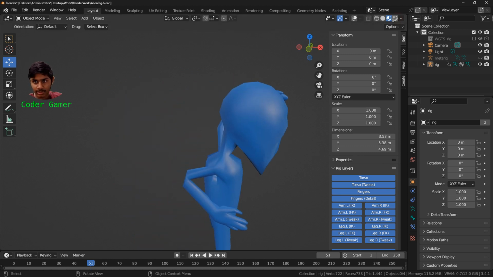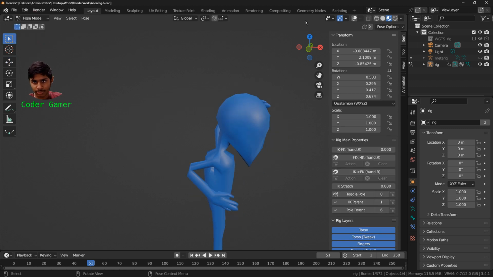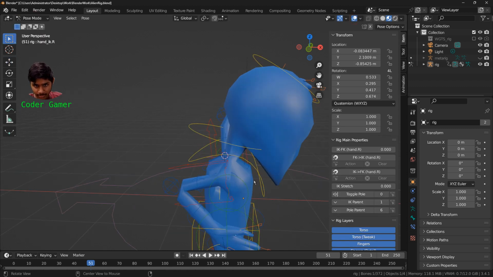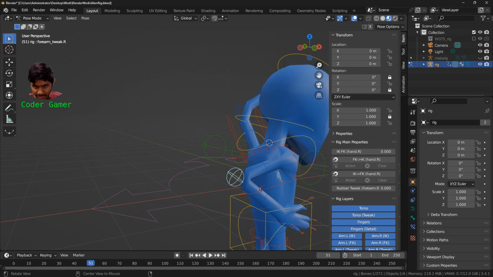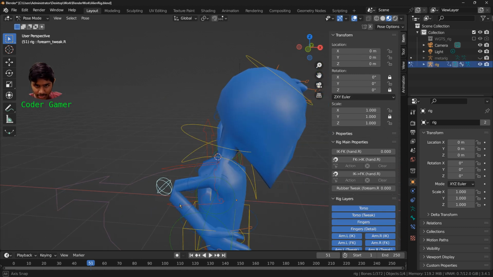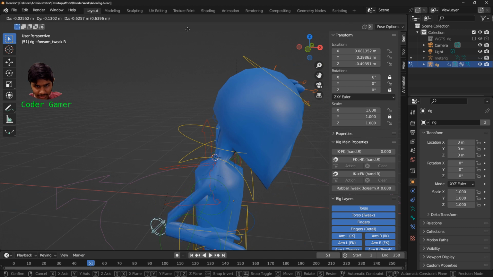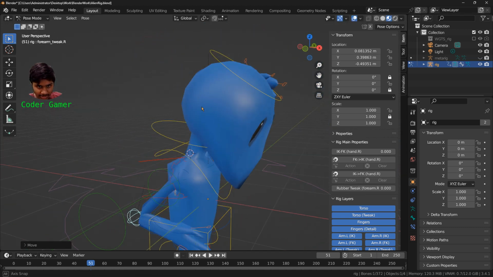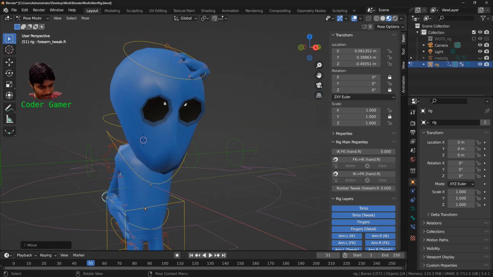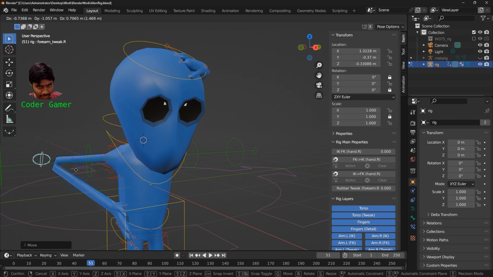And of course we are still going to work a few things out. If we go into pose mode again, we can work some things out, like how to do the elbow. I think it's just moving this ball here. Then you can move it out.